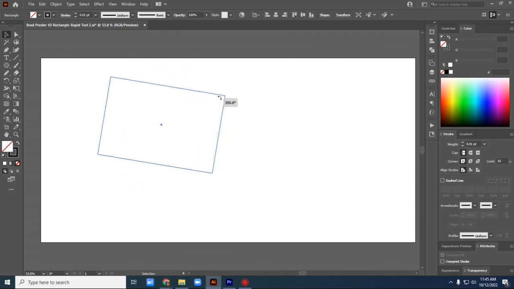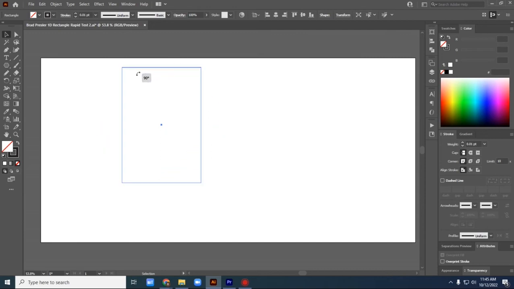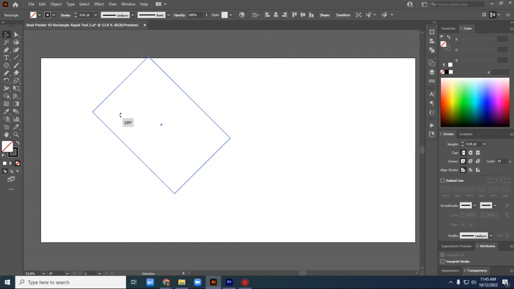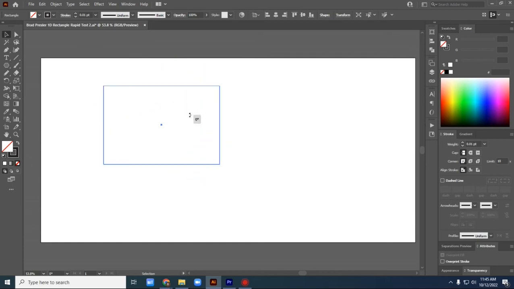Now, you are able to snap when you're freely doing this to those very nice positions. However, there's another way to snap to very commonly used positions. If you hold the Shift key while you are dragging it around, it will move in 45-degree increments. So I'm holding Shift and I'm rotating around, and notice how the numbers are staying as nice even numbers. That's a useful thing if you want to make 45-degree angles or any other angle as a multiple of 45.